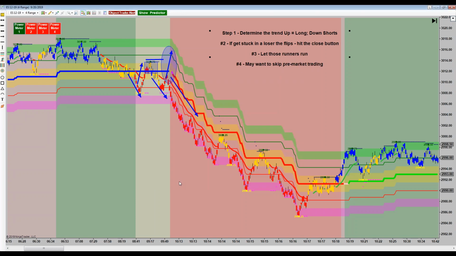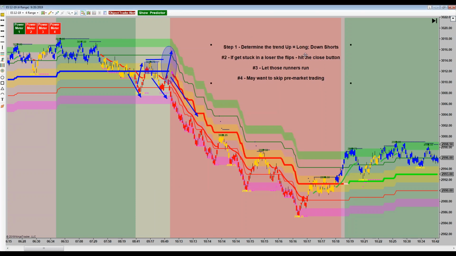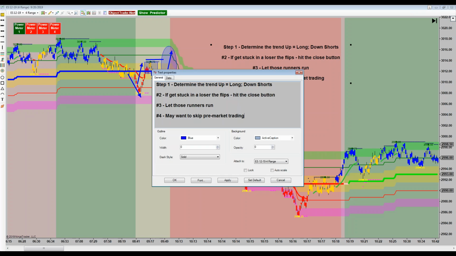I can tell you for a fact, I used to do it years ago, and I found that I was not able to be consistent. One day the market would move, and then the next time, I spent half an hour chasing around a bunch of chop, and it was horrible, and I'm all whack-a-mole by the time the good moves come after the open. And so, if that's happening to you, and I would even go so far as to say this.